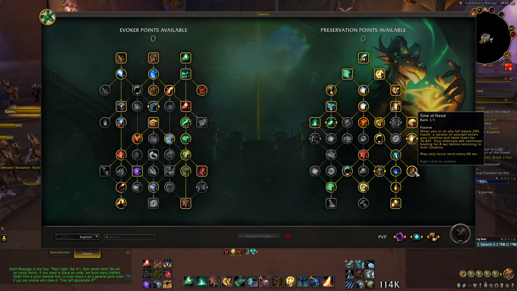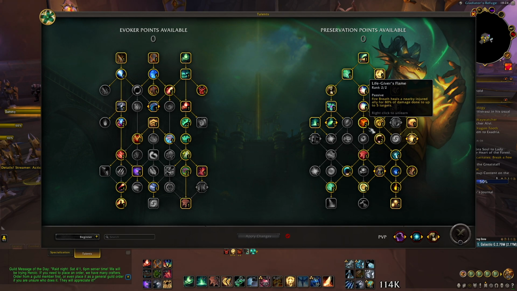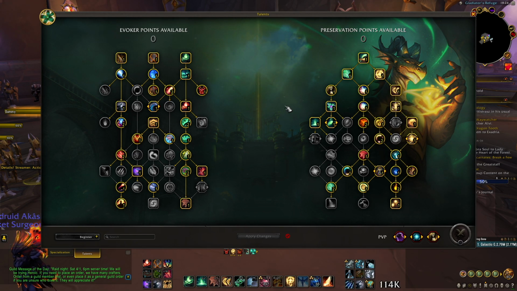Now, I want to start with the biggest thing that players miss about preservation, which is the opener. Because you might be going, why are we still taking Life Giver's Flame if we're not doing a damage build? Oh, because Life Giver's Flame is one of the best heals in the game. Fire Breath turns into a heal for 80% of its damage for up to 5 targets. So 5 targets burn, 1 target receives the healing, and it's smart healing, so that target will change depending on who needs it.